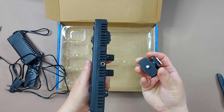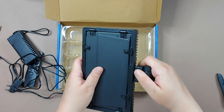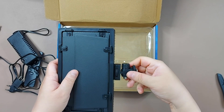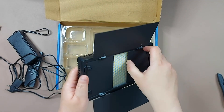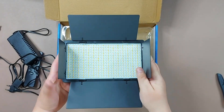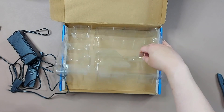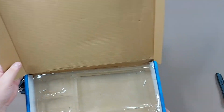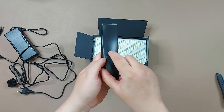Here is where you put the adapter — you can position it like that or like that, and it's fixed. Now let's open this up. You can see the light. You can adjust it to direct the light in the direction you want. Unfortunately there is no user manual, but I think it's straightforward.